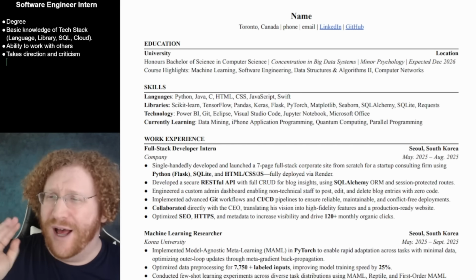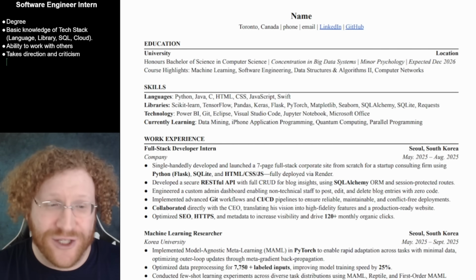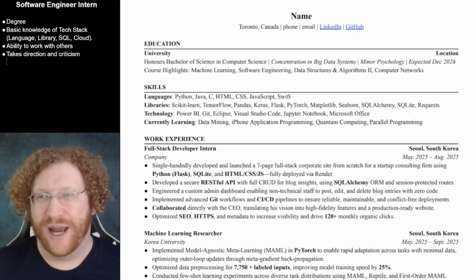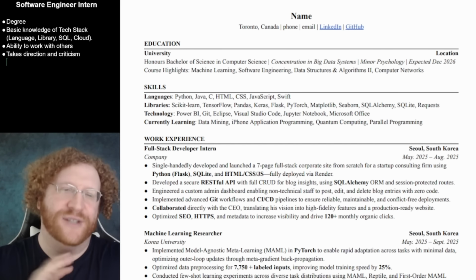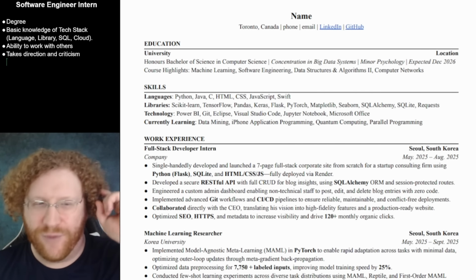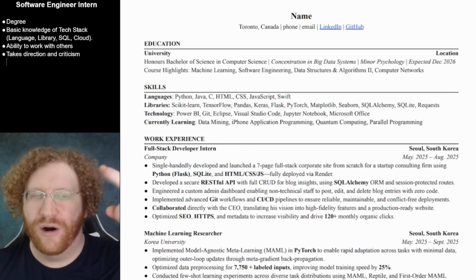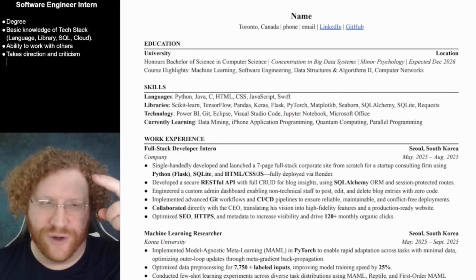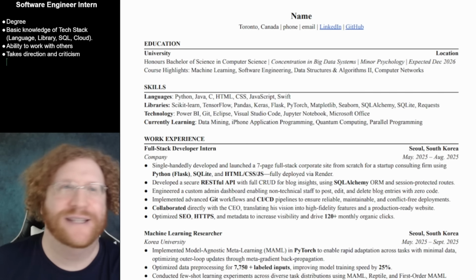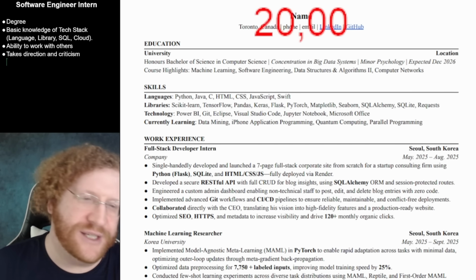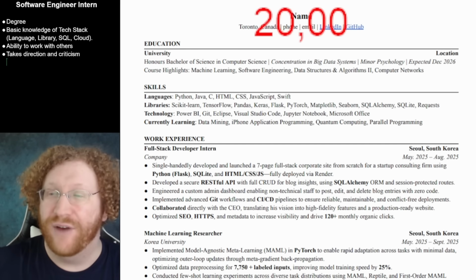But a software engineer intern is not too complicated. A lot of interns overcomplicate it. They start throwing 1,000 different words at us when we're really just looking for a basic tech stack, that you are in college and working towards your degree, that you can take criticism and you can work well with others. And that's it. So can I find that in 20 seconds, which is all the time recruiters have, and go.